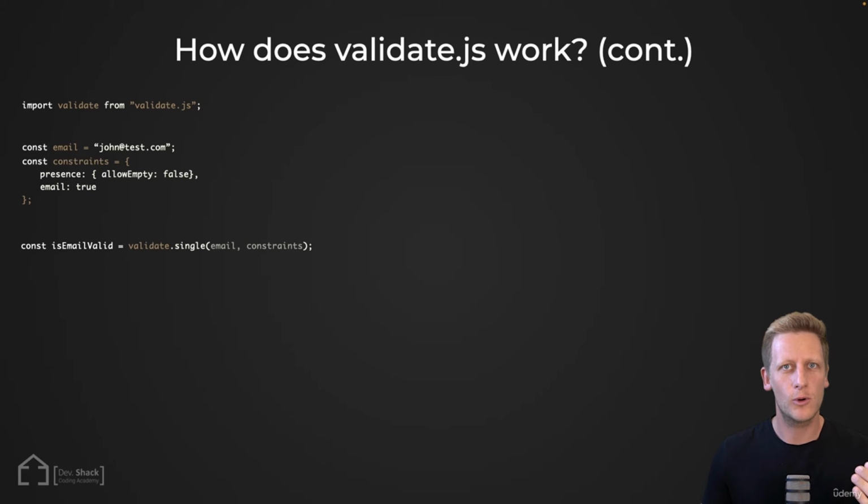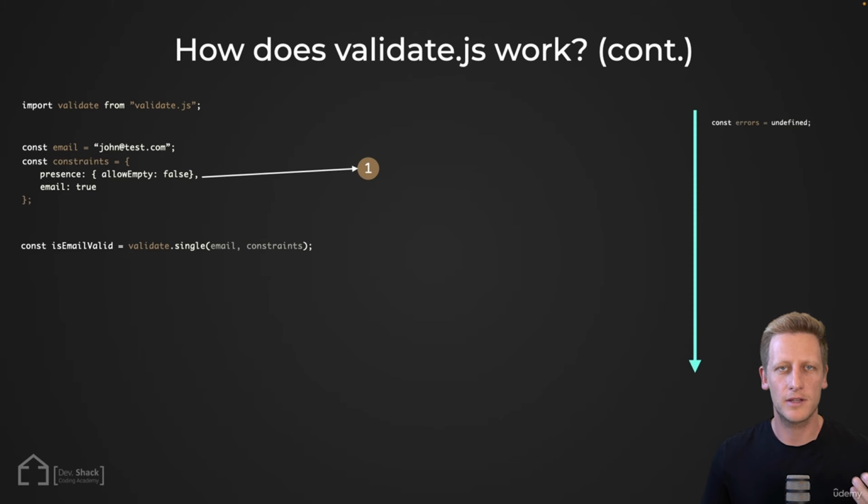And then to walk through the logic of how this is working behind the scenes, this is just a representation of what might be happening, but it gives you an idea of how this is working. Validate is going to create some type of variable, maybe called errors, and it's going to initially declare it or assign the value of undefined. And then it's going to run through a logical flow of all the constraints that we pass through, and it's going to run these tests. So in our case, we've got two constraints that we pass through.